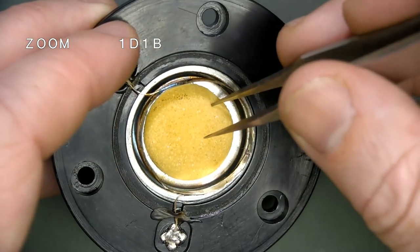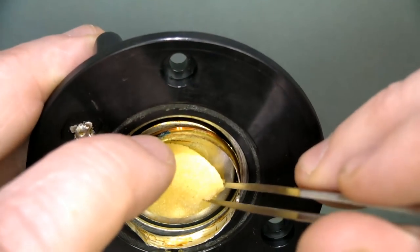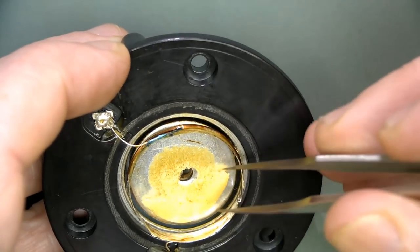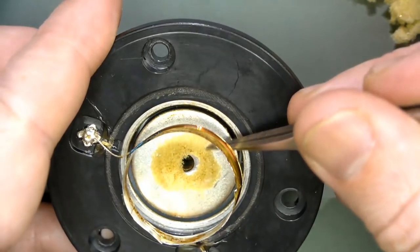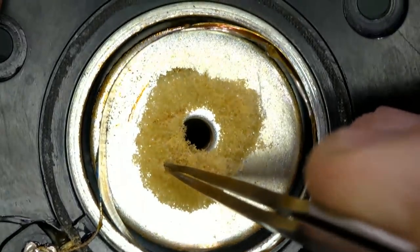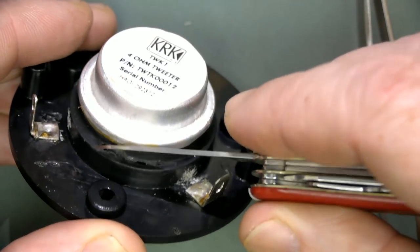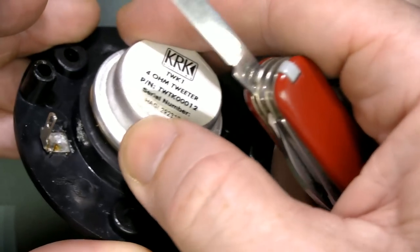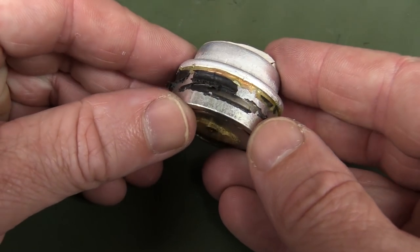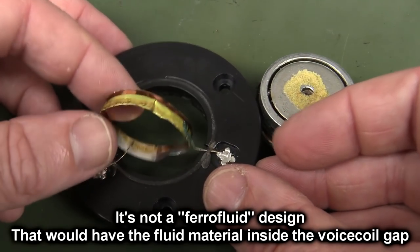There's some foam on top — I don't know what it actually does. Oh, there we go — it's covering a hole in there. It is blown. It's not something you'd repair, really. We've got our magnet in the middle. Is there anything right down in there? That's very different to what I expected to see. It looks like we can get around the edge and break that seal, so the whole thing comes apart as an assembly but there's some glue on there. I haven't actually been able to get that open any further.